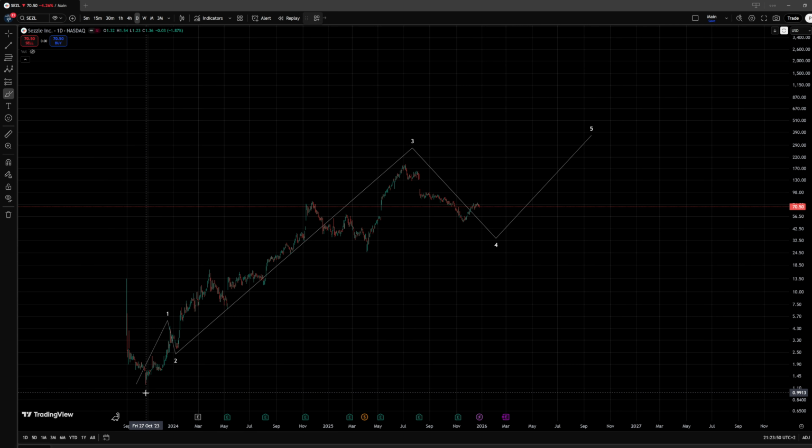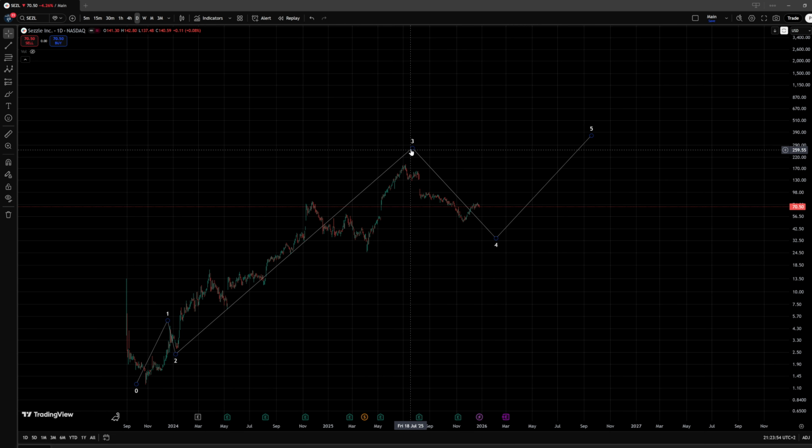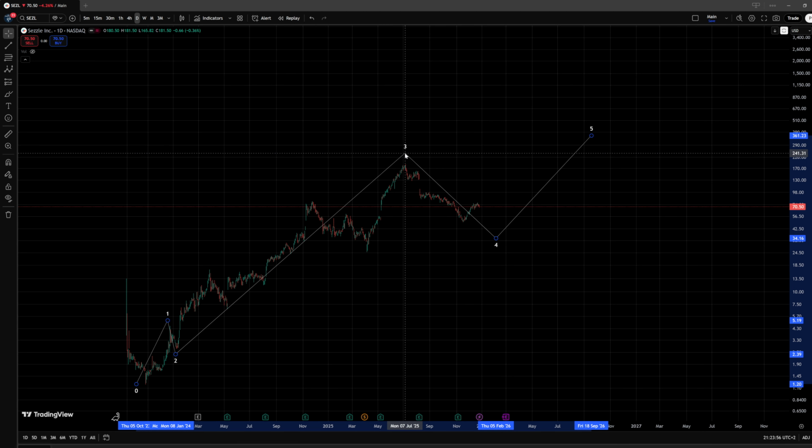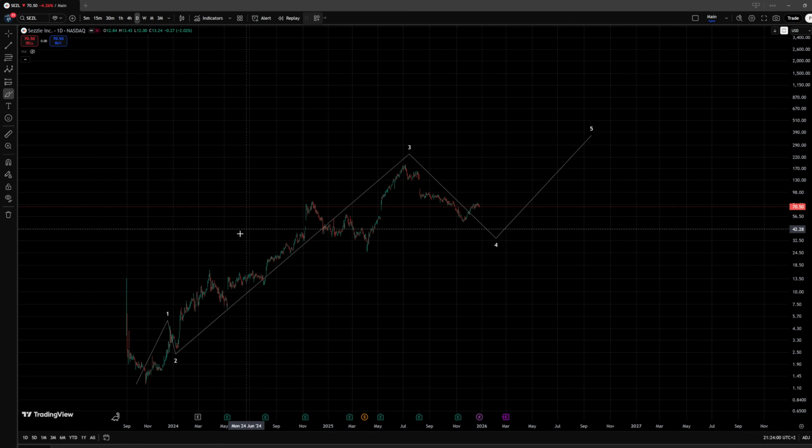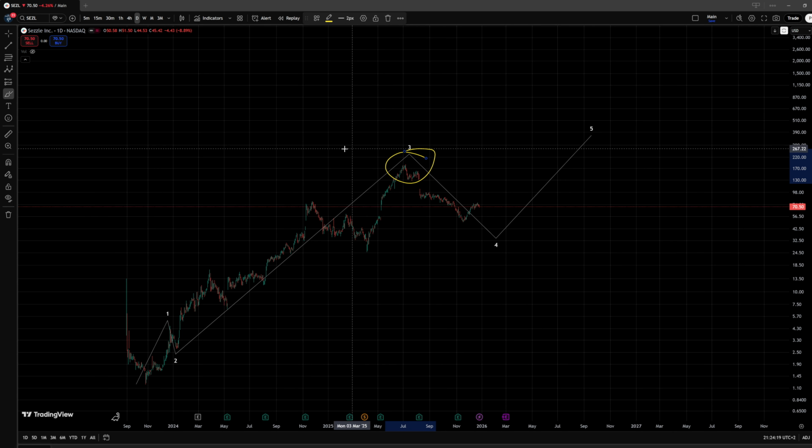Although, unfortunately, most likely we are dealing with a diagonal pattern where right now we are debating whether we have already formed a top within a more significant wave tree. So I don't necessarily expect this larger structure to already have a top in place. I would still prefer to see further continuation higher. It is possible, I'm not denying that, but I would need to see some further evidence that a top is already in place. A more significant top than just an internal wave 3, I mean.